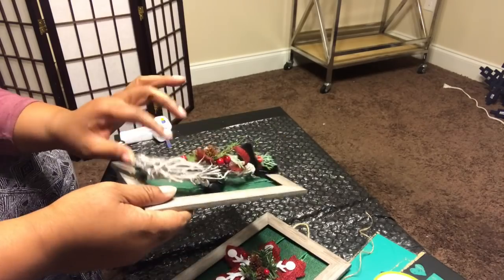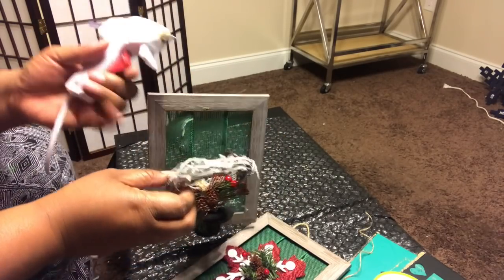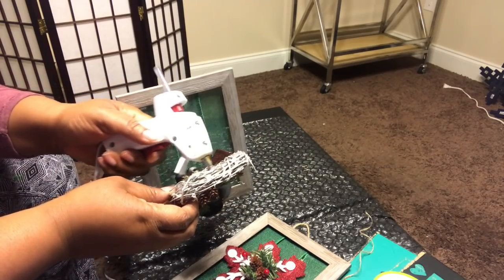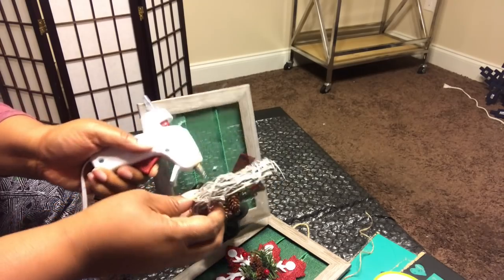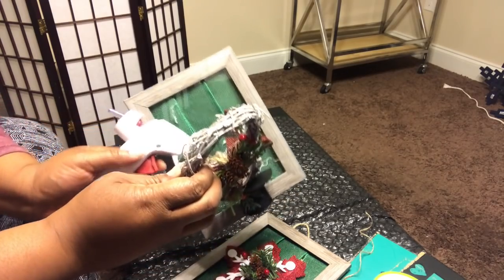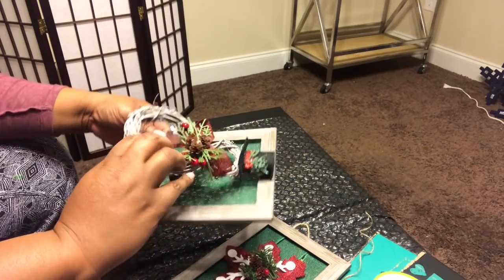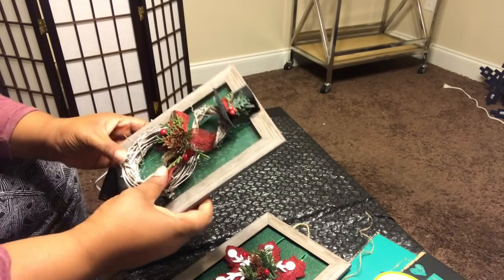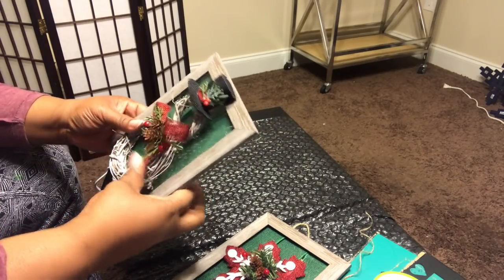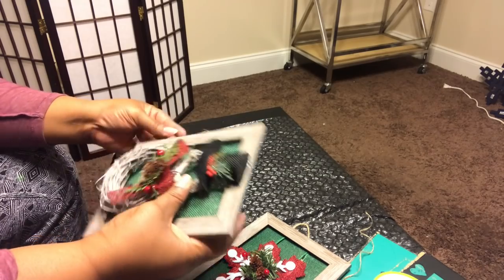So next, I don't know what happened with the camera, but it did not pick up this part. So I actually pulled this apart so I can show you that I placed some hot glue on the back of this snowman, and I'm going to glue it down to the ribbon. The top hat wouldn't lift up for me to show you, so I had to lift it because that glue really stuck really good. I'm sorry that it did not show that part, but basically just put some glue on the back side and glue it down.